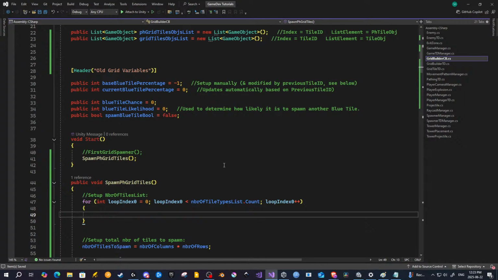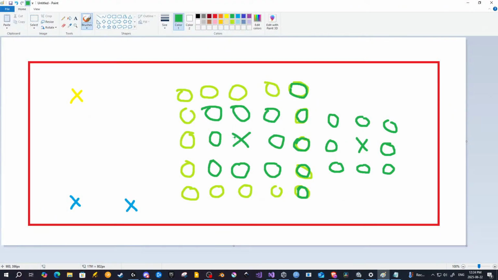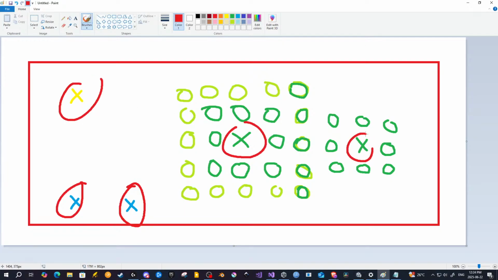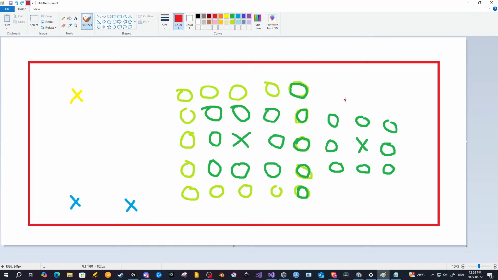Yeah, okay. So the way I'm thinking of doing it is that because all of our tiles are the same size, all of our tiles have the same dimensions, each of these tiles is going to go through every single other tile, except itself, obviously, and maybe except other such tiles. So each of these tiles that have been spawned here, like this one, this one, this one, they're going to go through every single other tile and check how far away they are from one another, using a custom-made unit of measurement based on tile dimensions.